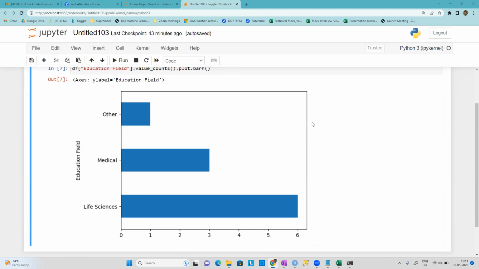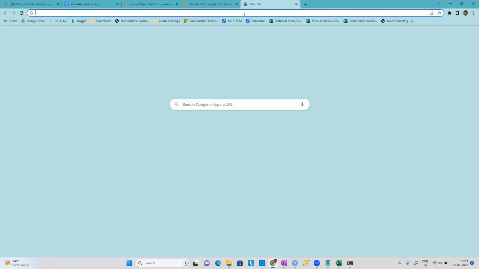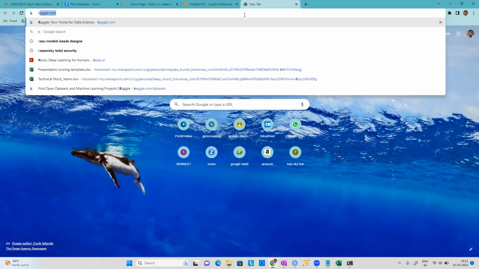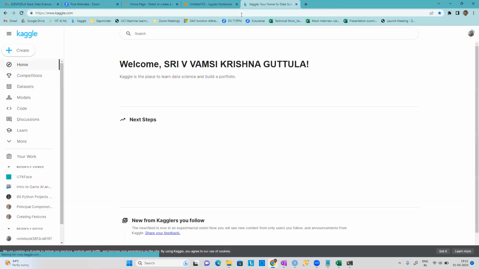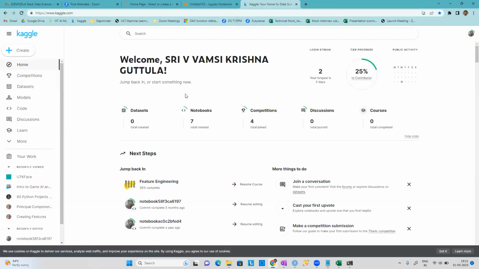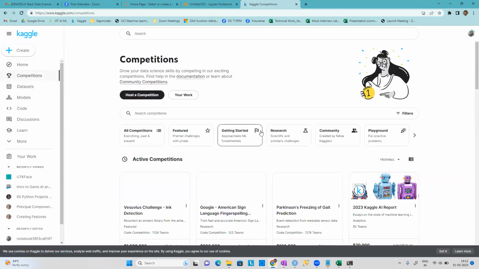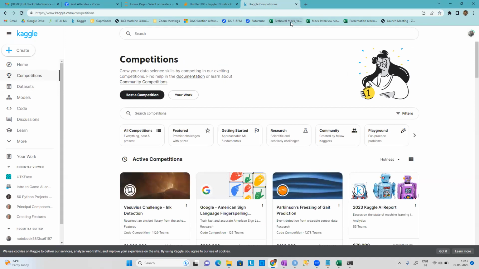Is there any specific exam or roadmap? We don't have any specific exams, guys, but we have different online platforms where you can show your skills. You can put on your resume that you have participated in a Kaggle competition, you scored this much, and your rank is this much. We can participate in the competitions and show this as one of our achievements as part of resume preparation.